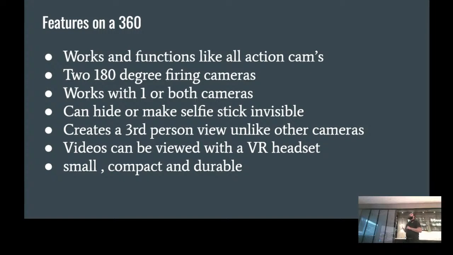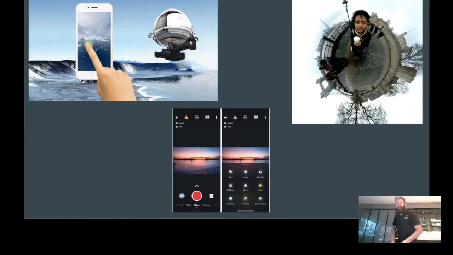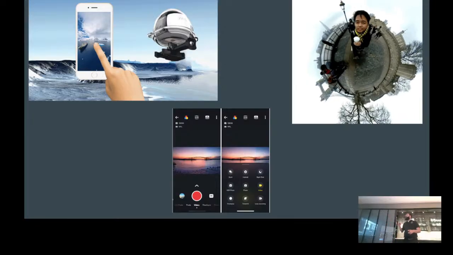Works with one or both, as I said earlier, but it creates a third-person view, unlike other cameras. Videos can be viewed in their entirety with a VR headset, but you can also crop these and play these down to get exactly what you want. They're small, they're compact, and they're durable. Now, when I talk about the VR headset and everything else, this is a great example of it.